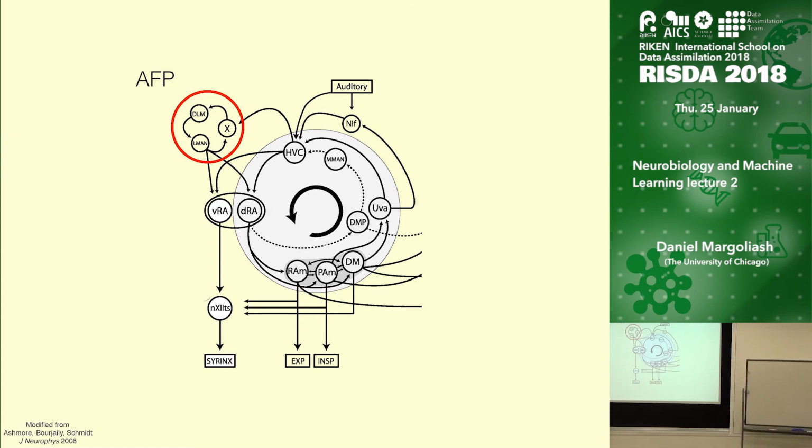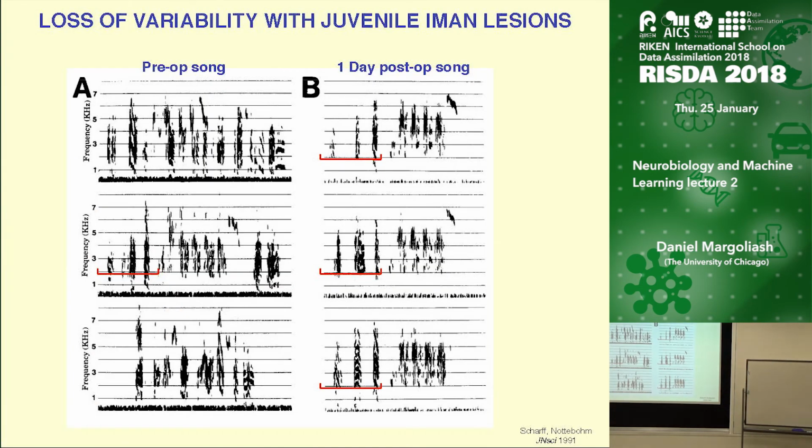Is there any evidence for this? Well, you'll see in a moment that song is learned. We'll talk a little bit about that. And here's a recording from a juvenile bird. So the song is much messier because there's variability in the singing during development. And here are examples of 3 recordings that show lots of variation. First of all, the song is messy. Secondly, every time the bird sings, it looks different, right?